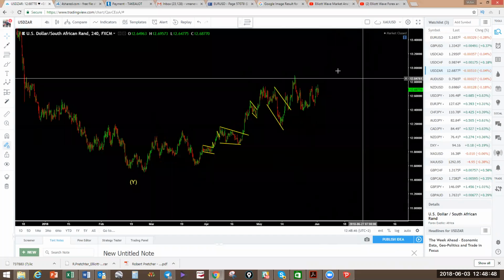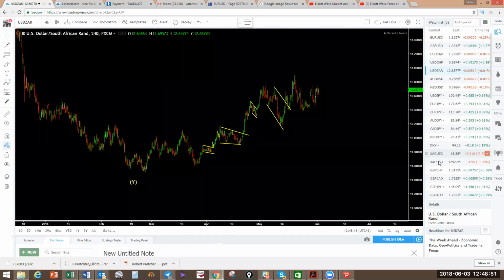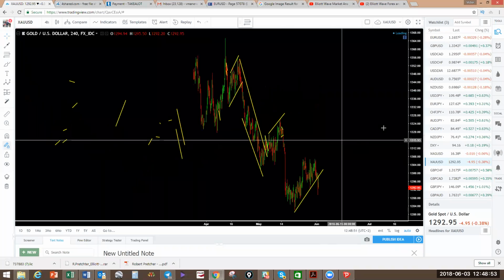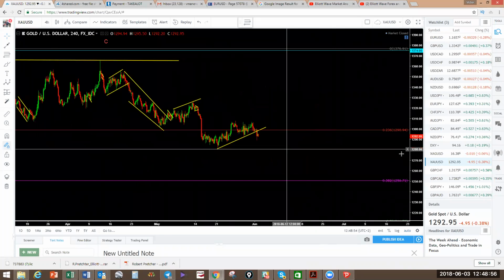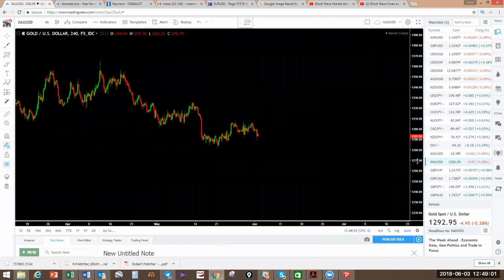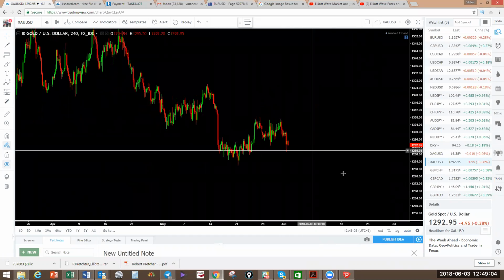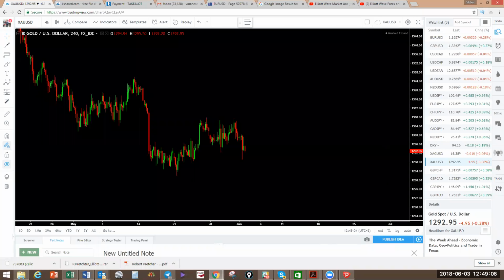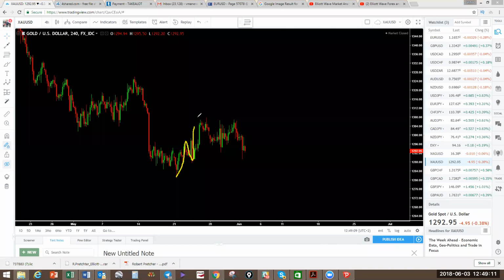Okay, so that's all the US dollar pairs. Now I want to do silver and gold also. You see right at the bottom, I'm not going on the higher time frame for most of the pairs, because most of that you can watch in the previous video to see what the overall structure looks like. This structure looks similar to what we're looking at with the euro, pound, Aussie, and New Zealand. It's a 3-wave up and a 3-wave pullback. So we'll be looking for another 3-wave to the upside.